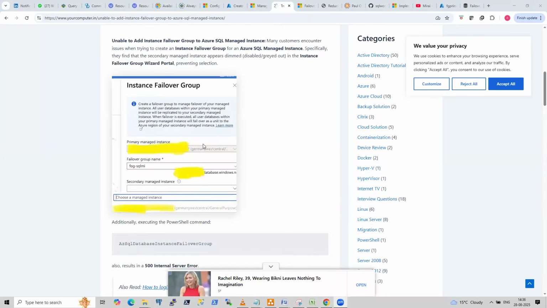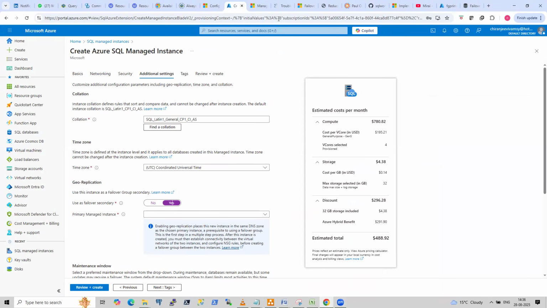It won't allow you to create failover groups if you miss that point. Since we are doing it from the portal, you are getting this option. So what if you are doing it from Terraform or something else? There is something called DNS zone ID that you have to pass at the time of creation of the secondary MI. Since I don't have Terraform or a PowerShell script to deploy that, I'm choosing it and doing it from the primary. But the important thing to remember is if you create it with a different DNS zone from that of primary, you cannot create failover groups. That is the reason I'm stressing this again and again.